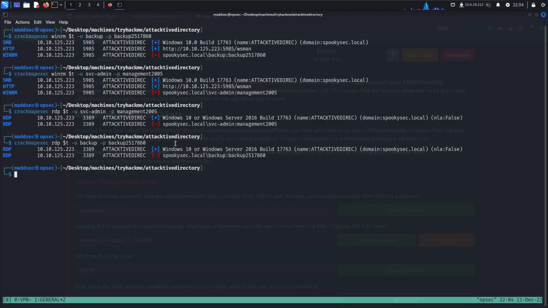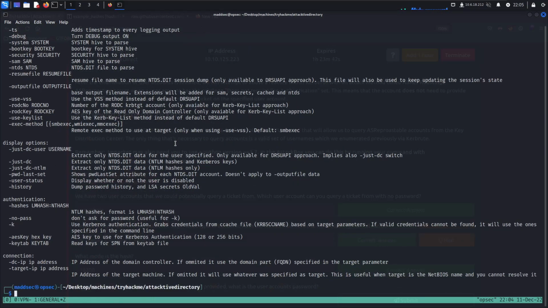So now there's another tool we can use in here every time we have valid credentials basically, which is secretsdump, like this. Now I'm going to be explaining everything, don't worry. So secretsdump.py, we can just execute it and see the options you have.